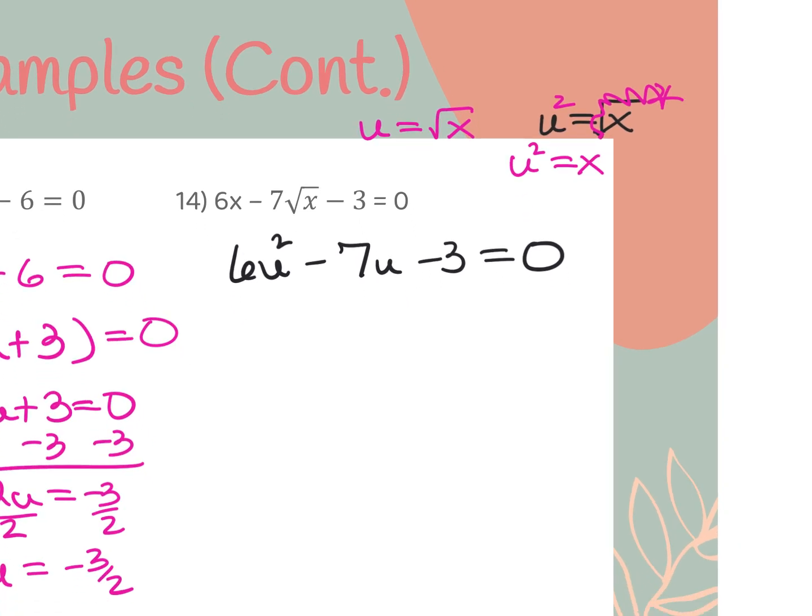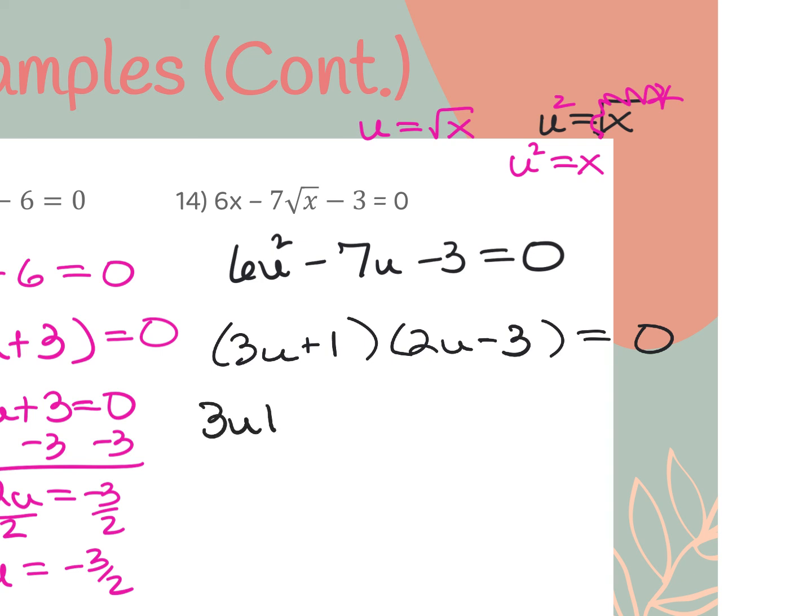I could probably guess and test here as well. Factors of 6 are 1 and 6 or 2 and 3. And then factors of 3 are just 1 and 3. So let's guess and test. I'm going to use 2 and 3. And then factors of 3 are 1 and 3. Now signs have to be different because it's a -3. So I'm going to make this one positive, this one negative. And then FOIL it to double check it. I get -9 plus 2, and it's -7.